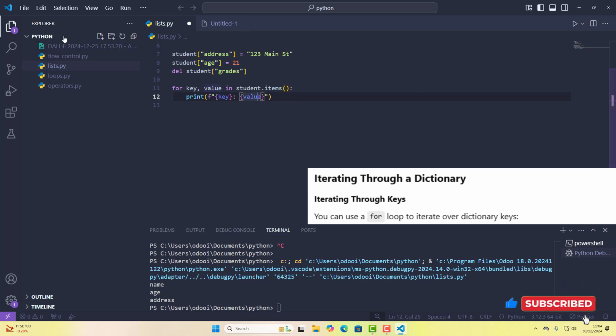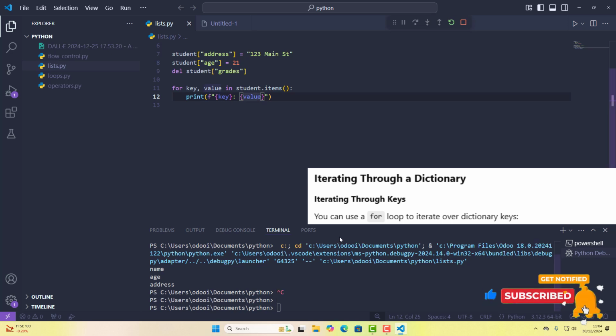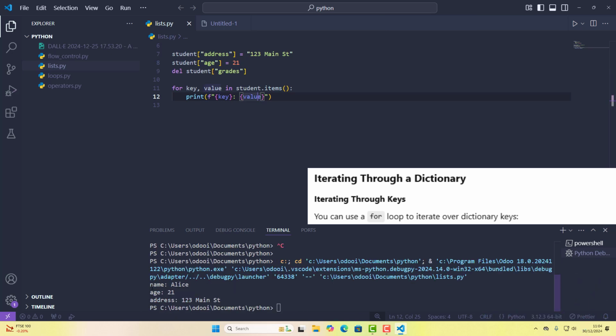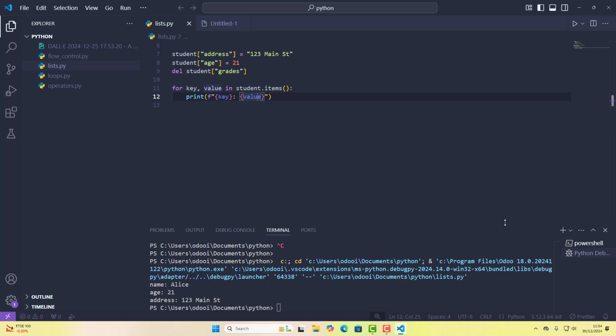Now we run it again. So now you can see name Alice, age 21, and address as well. The items method returns each key value pair as a tuple, which the loop unpacks into key and value.